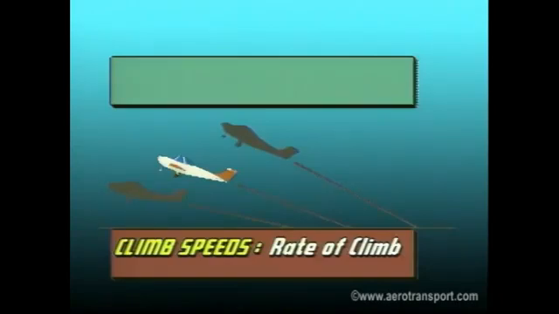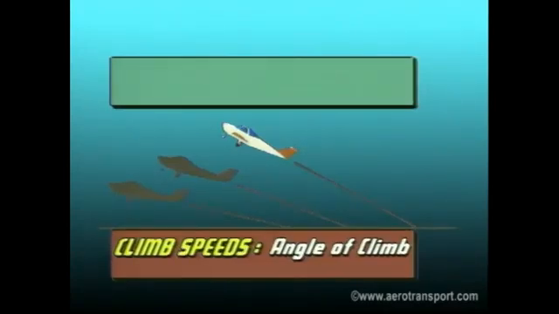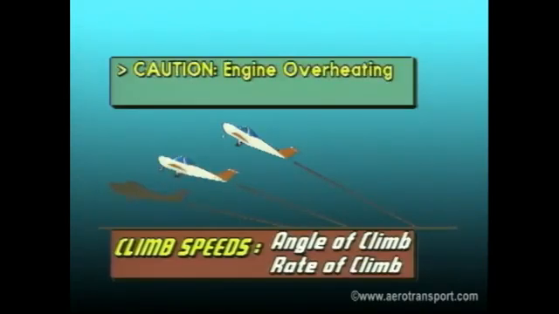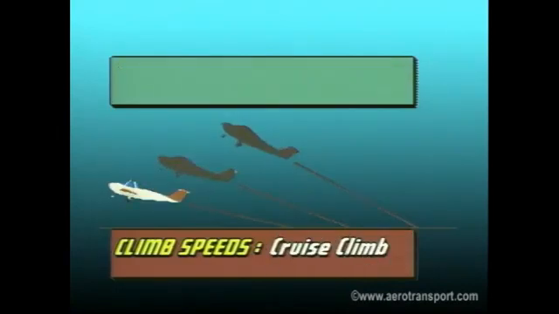The recommended best rate of climb speed will give you the greatest gain in altitude in the shortest time. You would use this when you must reach a given altitude in the shortest possible time. You would use the recommended best angle of climb speed in a situation where there are obstacles in the takeoff path. It gives you the greatest gain in altitude in a given distance. Keep in mind that during the best angle of climb and best rate of climb speeds, it's possible to overheat the engine. Resume the normal climb speed as soon as possible.